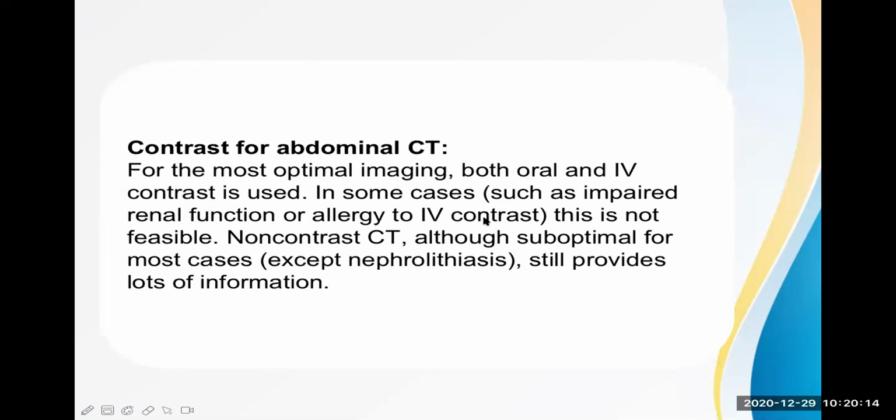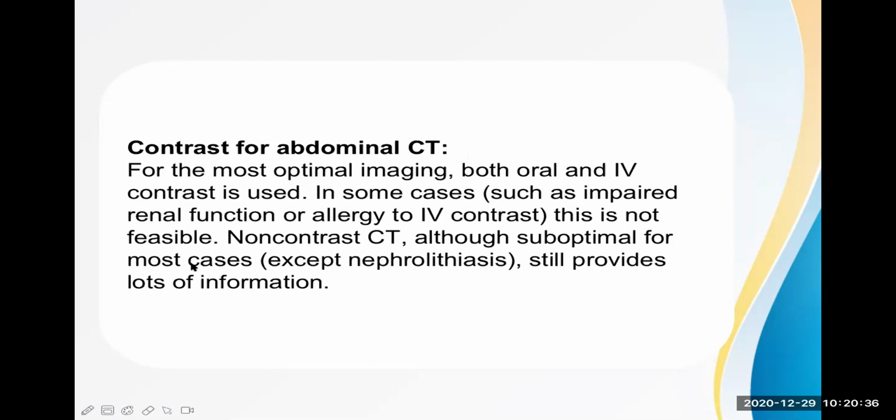Now, CT scan, I already talked about, is very commonly done these days for investigation purposes. And contrast CT is a type of CT. There are two, plain and contrast. Contrast is always better because there is a difference of density. So for the most optimal imaging, both oral and IV contrast are used in case of CT.